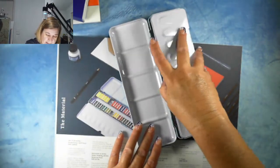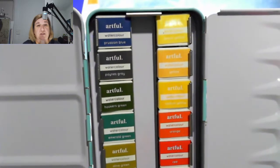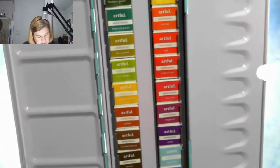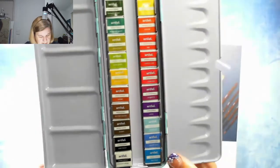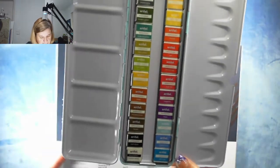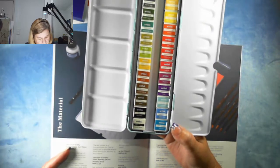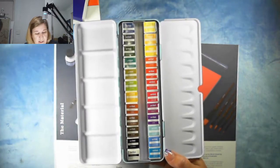So in the watercolours, I'll swatch these out. I'll go through the colours. They're lemon yellow, cadmium yellow, orange, red, cadmium red, rose red, magenta, violet, Payne's grey, cool black, titanium white, turquoise, sea blue, cobalt blue, Prussian blue, emerald green, hooker's green, tree green, olive green, yellow ochre, umber, burnt sienna and brown. So that is the watercolours.